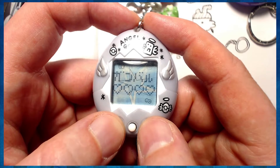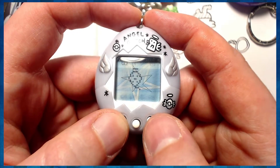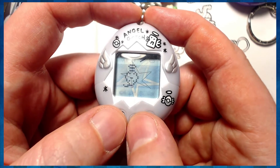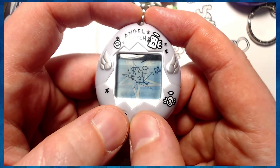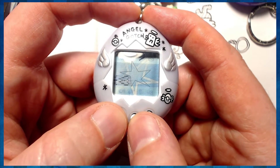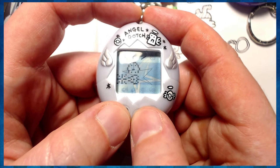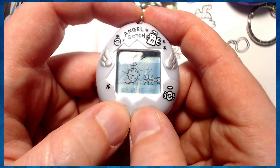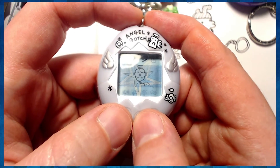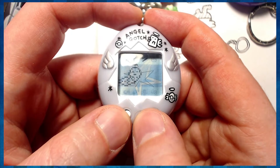There are supposed to be three meters in here — the food meter, the happiness meter, and then angel points. The Shioase might be the angel points. Ganbaru — if the game is the same as the English one I had when I was a kid, you gotta dodge some stuff. So we gotta dodge stars. Let's try that again — what's the jump button? Is it A? That's so bullcrap because the hitboxes are so overlapping. Three out of five. I'm at least gonna get you right. Yeah! Our tiny little ghost is happy now. It's actually a lot easier than it looks — they give you a pretty wide berth.